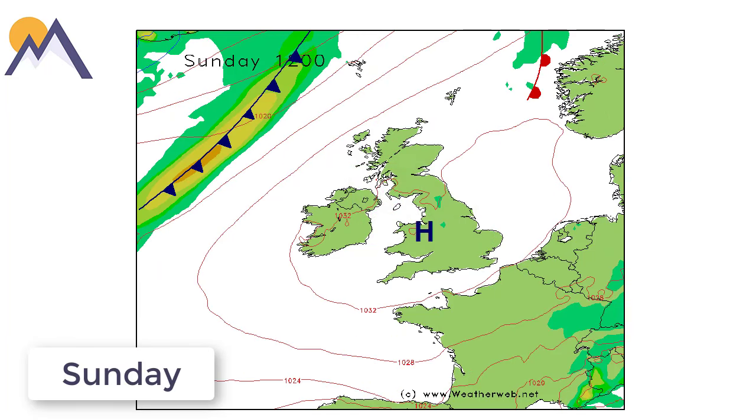High pressure stays around into Sunday. We've got that southwesterly wind across to the north and northwest of Scotland. That could be rather windy over the more northern mountains, so just watch the forecast detail for that one. Looks generally dry. There could still be some banks of low cloud drawn onto the west coast, particularly around Skye. Elsewhere, mostly the mountains freer of cloud or just a few patches on some higher slopes.